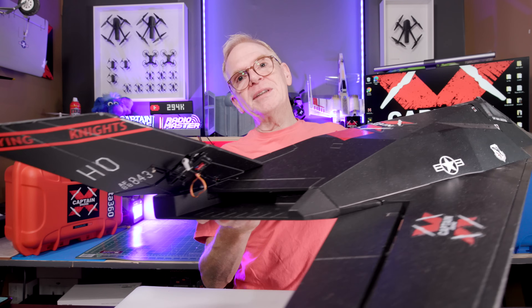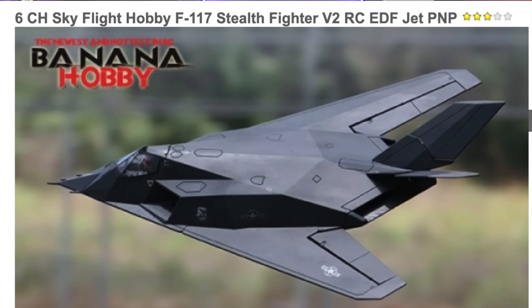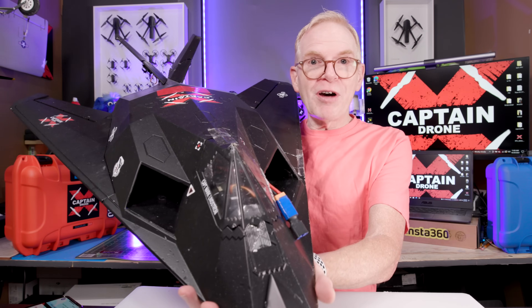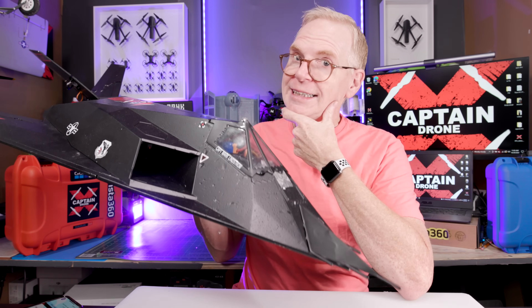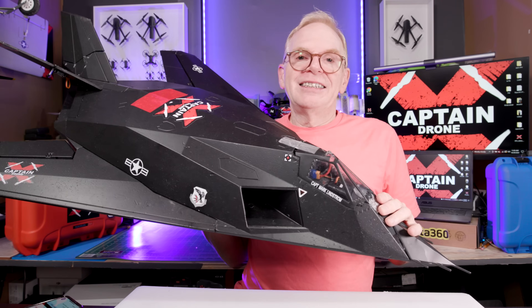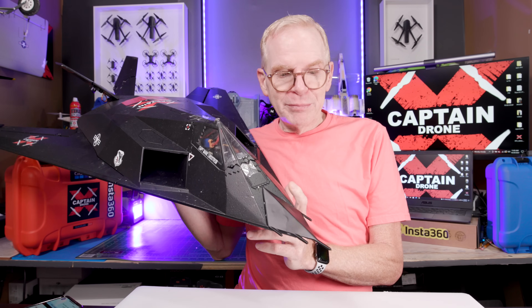When I check it out on the Banana Hobby website they call it the six-channel — which is true, you need a six-channel receiver — and they call it a V2, which is interesting because they say it's upgraded. The only thing that's upgraded is replacing old parts with more modern ones, but it's still the same crappy foam. There's next to no space inside this canopy to fit your 4S battery, connector, and receiver, and then try to get this to stay closed. Some people on YouTube actually like this plane — I'm not one of them. It does look pretty cool in the air, I'll give it that.